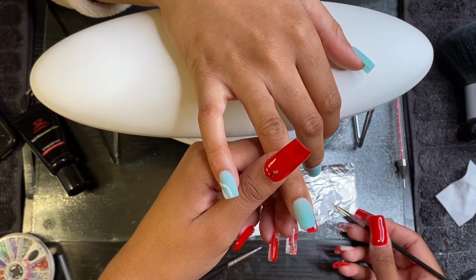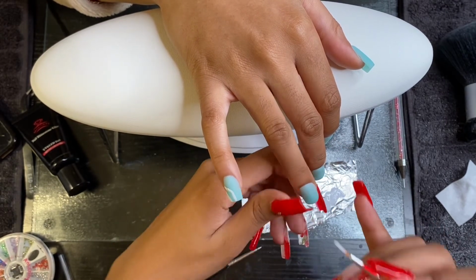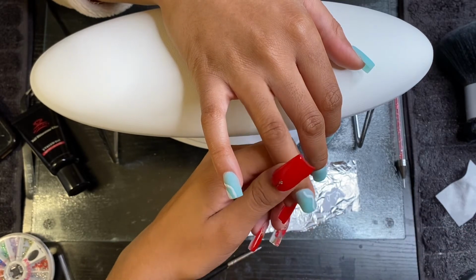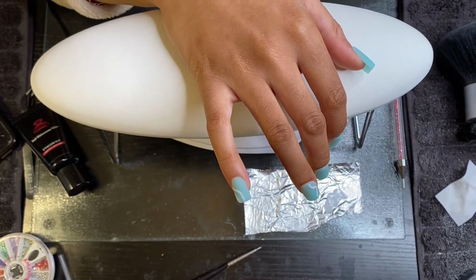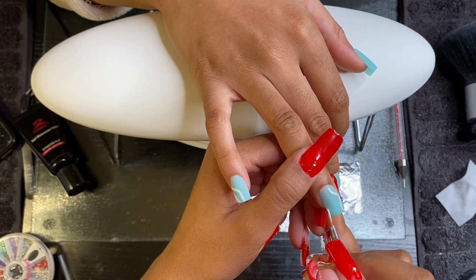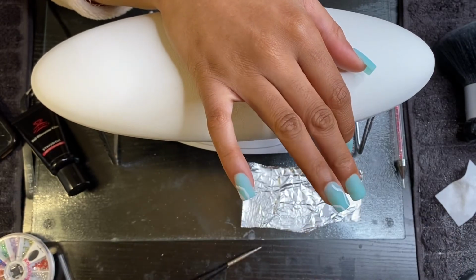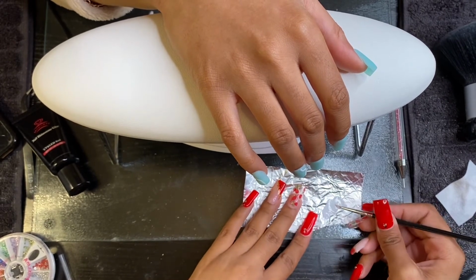But these colors are actually really pretty. They're not jelly-like, very opaque and solid colors, which I like a lot. The last two colors, 892 and 893, are very similar, but 892 is way lighter than 893. I feel like 893 is the perfect jade mint color, and 892 is almost white pretty much, with a little green undertone to it. And this color right here that I'm using, 894, is giving Tiffany and Co vibes. If you know that blue, you know that box, that's what this is giving.